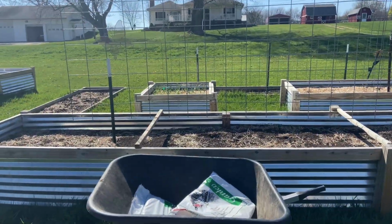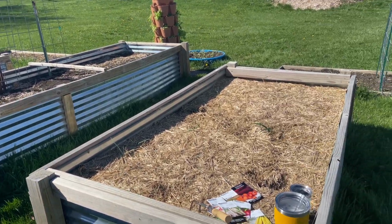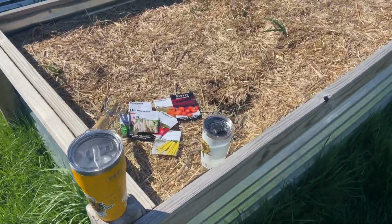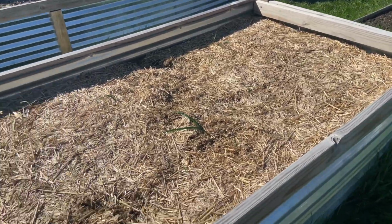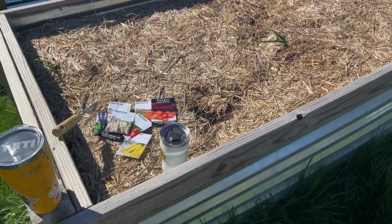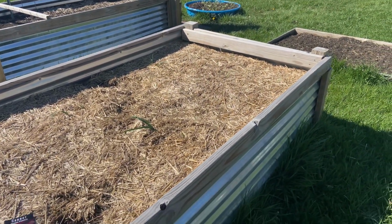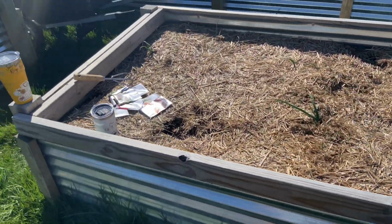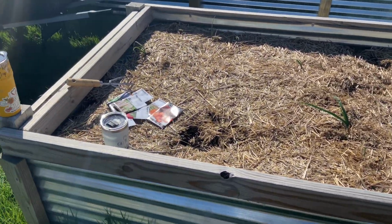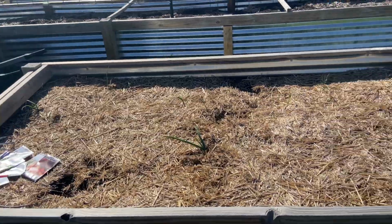There's a bed of garlic over there going really well, and I'm going to have to choose which one of our beds to put the spinach and the carrots in. I tried to plant some onions in here and overwinter them, but there's only 2 or 3 that are really coming up and doing well. So instead of sacrificing this whole bed space, this is, I think, an 8-foot bed, waiting for onions to grow, I think I'm just going to chalk that up as a loss and move forward. I don't know if I can transplant the 3 or 4 that are doing really well, but we'll see. So this bed will likely be carrots, we'll see.